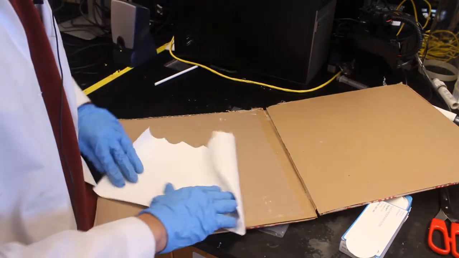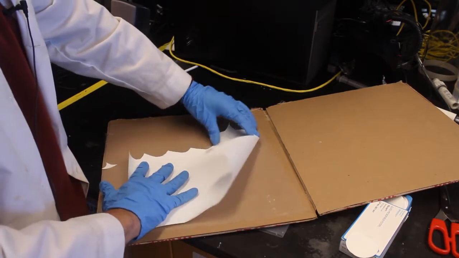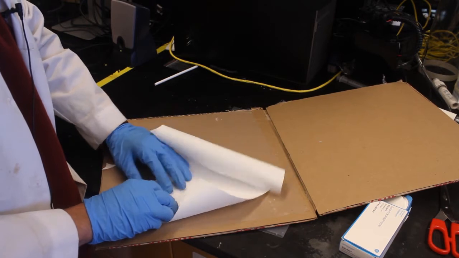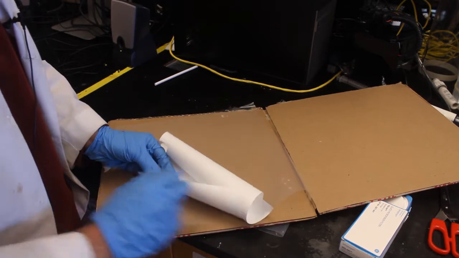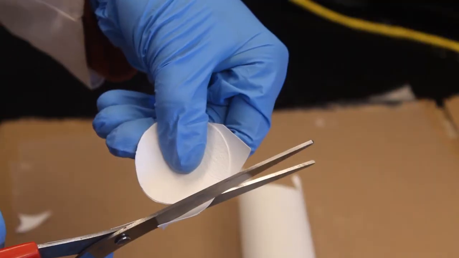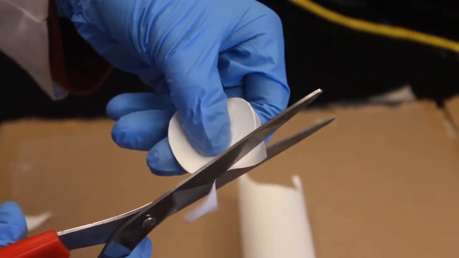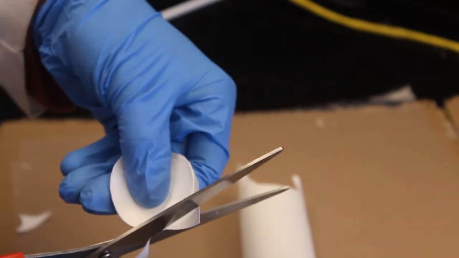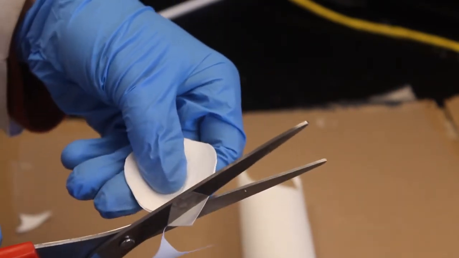We're going to unroll our membrane sheet here. As you can see, we've already had several cuts on this. And basically what we're going to do is lay the glass fiber filter on top of our membrane. Now very carefully, we're going to hold that down and take our scissors and cut it to the exact same shape. We cut around, rotate your hand around, and it's important that you don't touch the actual membrane side, which is the shiny side of the membrane. So we're going to put the fiber filter on that side and only touch the back end of the membrane.